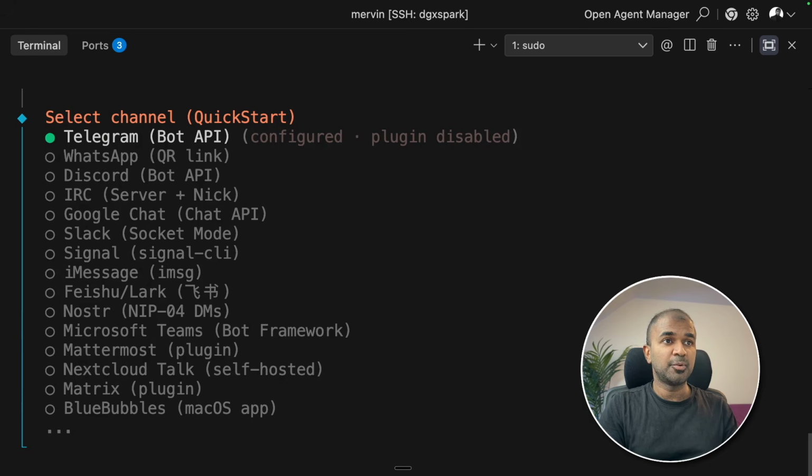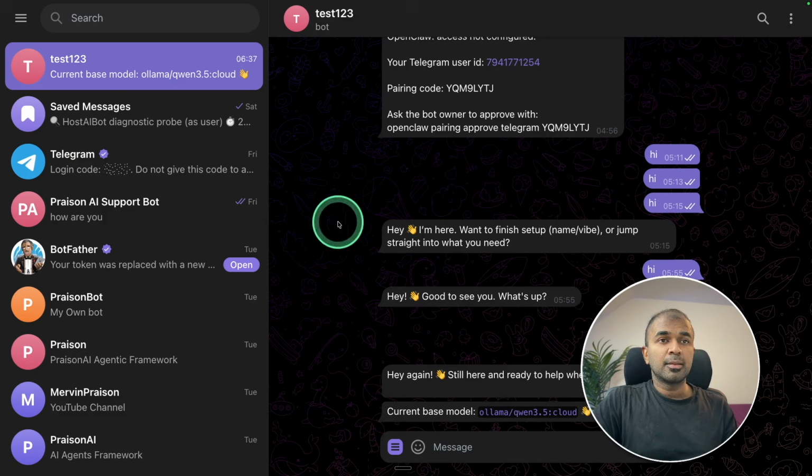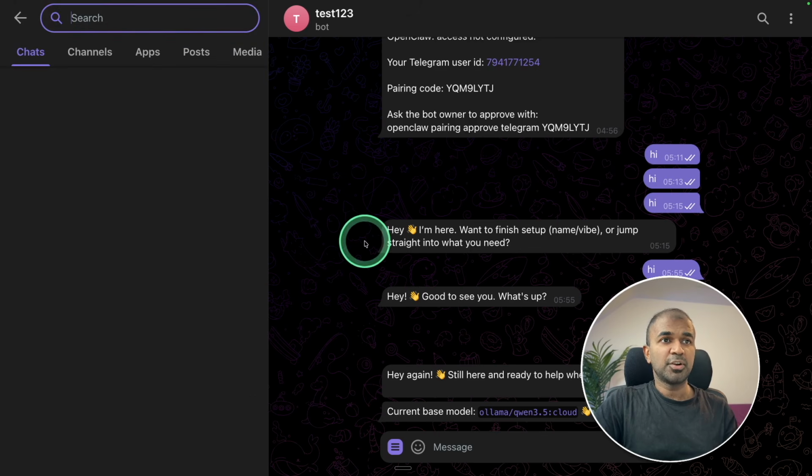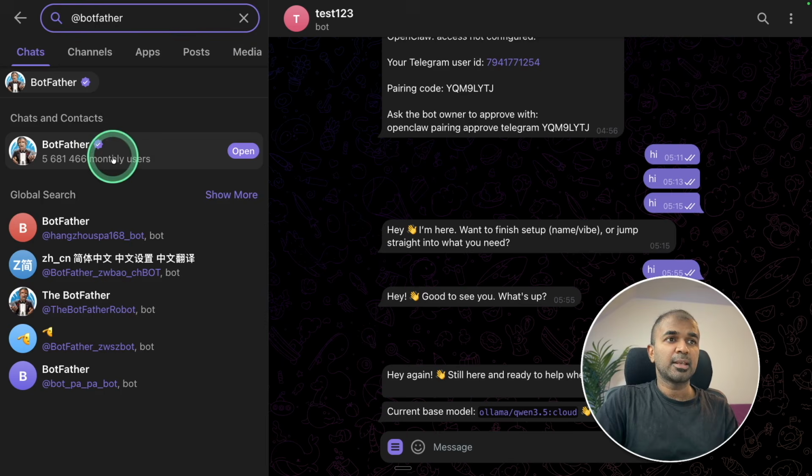Then default model. Now we need to set up a Telegram bot. Whenever I send a message from Telegram, I want the agent to perform a task. You've got multiple options here, such as WhatsApp, Discord, Google Chat, Slack, and much more. But I'm going to focus now on Telegram. It's one of the easiest ways to create a bot. So open your Telegram and you need to go to BotFather. If you can't find it, just search for @BotFather and then click.